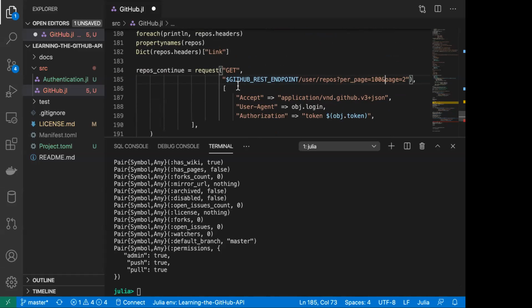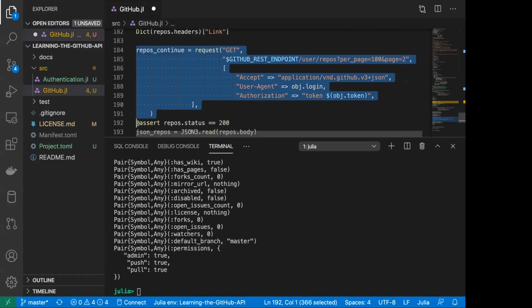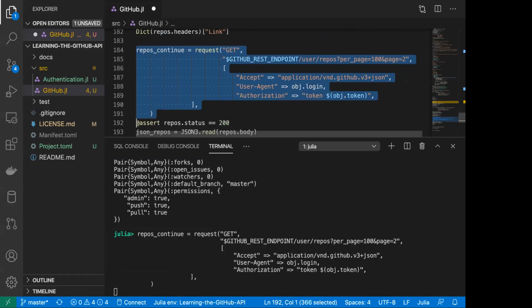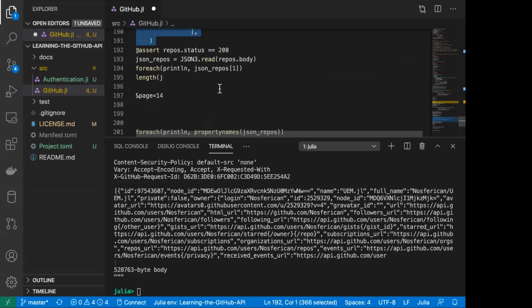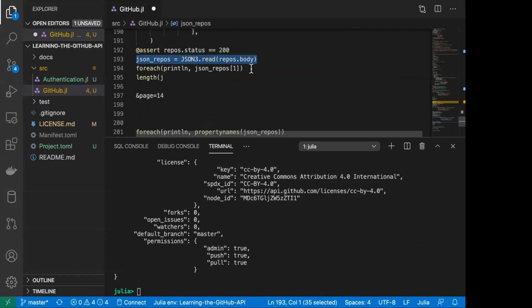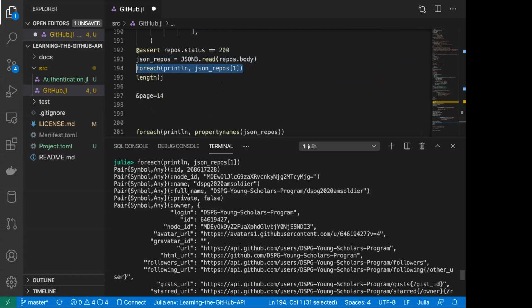Per page, the same information, just that we're changing that argument in the URL. Now we can get, I'm just going to override information. And if I do the first one, let's see what we get.